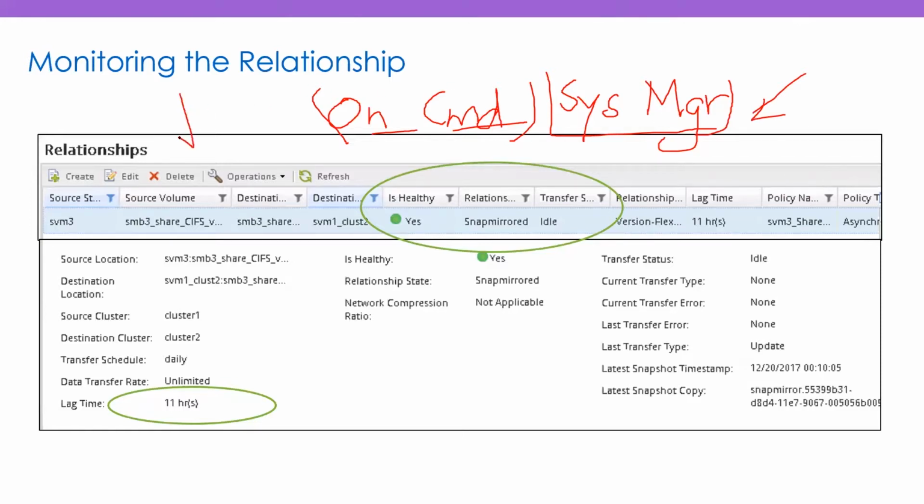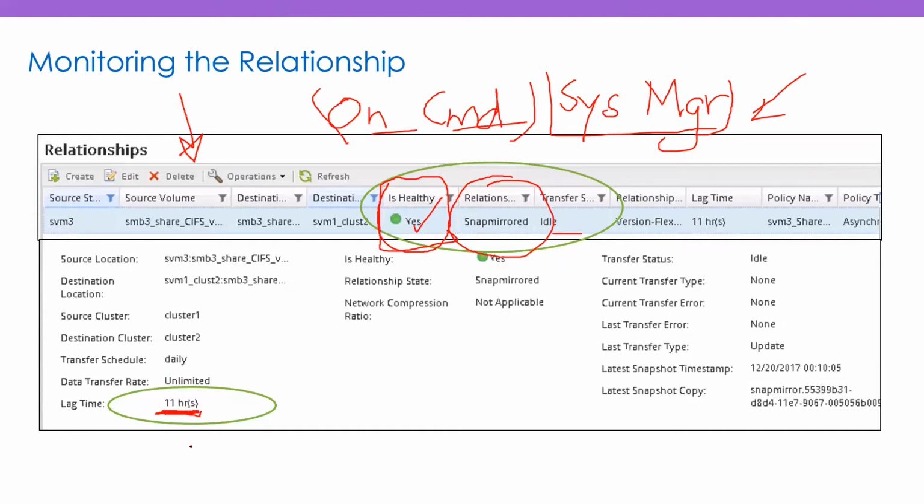Just like System Manager lets you do almost everything, there's also a way to go to SnapMirror and look at the relationships. And if you see the relationship, the very first thing I'm looking at after setting it up is, is it healthy? Yes, I'm happy. What is the relationship type? Mirrored. Right now it's idle, which means it's waiting for the timer to kick in based on the policy. What is the lag time? Oh, you guys have a very long lag time, looks like. Since 11 hours, nothing has been pulled from us.